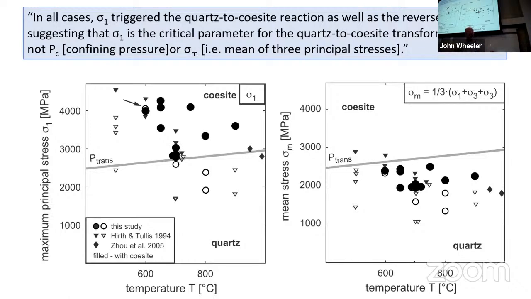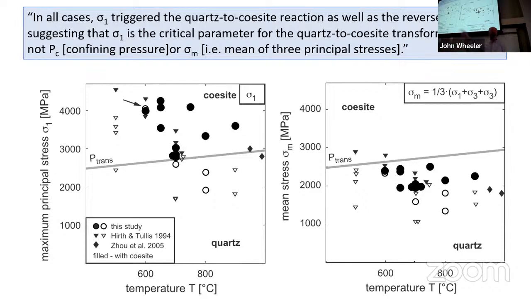So this is a clue from an experiment. Well, several clues, because there are about 15 experiments there, that it's to do with normal stress. It's not to do with mean stress. And about another 6 slides ahead, I'll tell you what difference that makes to the Mantle discontinuities. Okay, so you can see what she wrote.